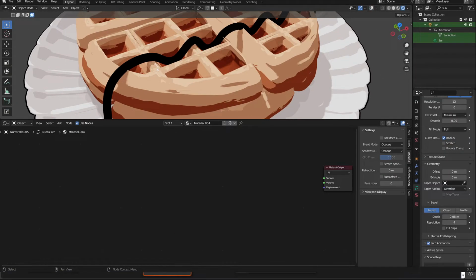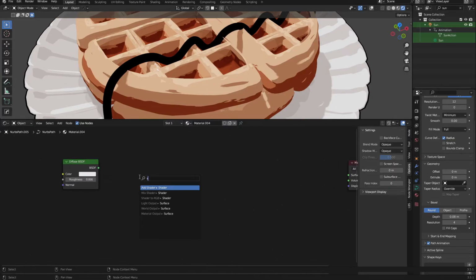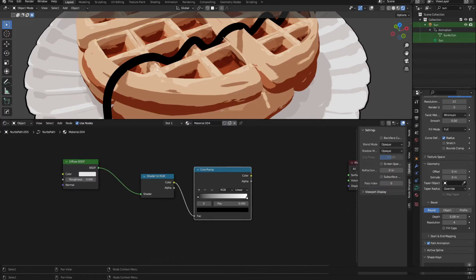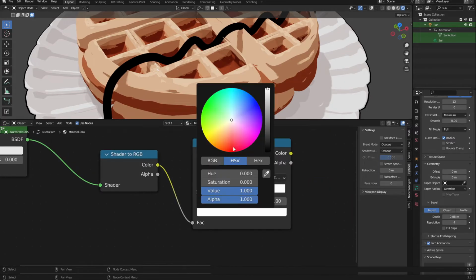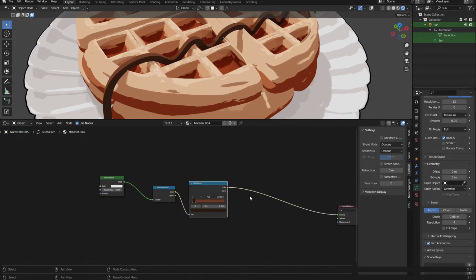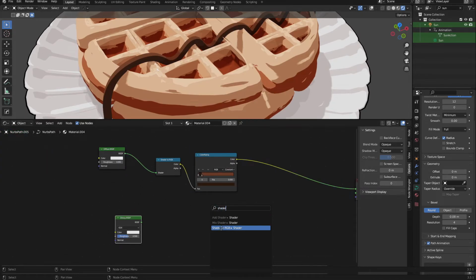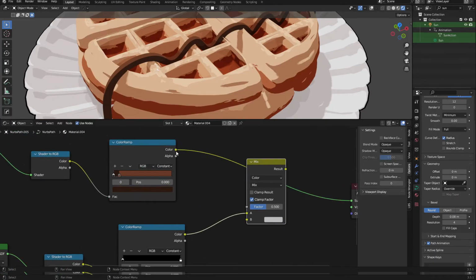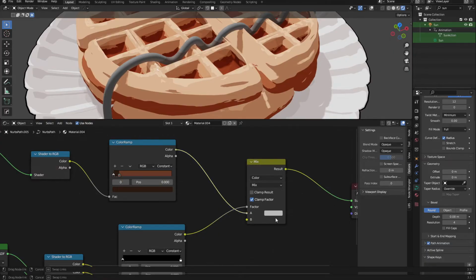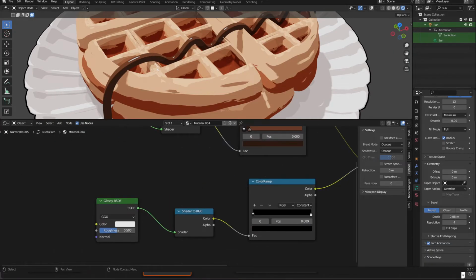For the material, click on new. It's going to be extremely simple. So just add a Diffuse BSDF, drag that out. We're going to add a toon shader once again, add a color ramp, and set it to be a brownish color. Now we're going to add a Glossy BSDF and do the same thing. This is going to be for the reflection of the chocolate syrup. We're going to add a nice white reflection to it. So add a mix node, and it's literally the same thing as we did before with the waffle. You just use the gradient as a mask.